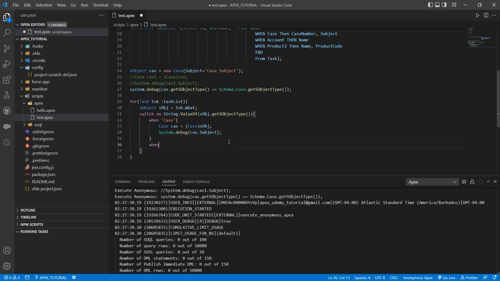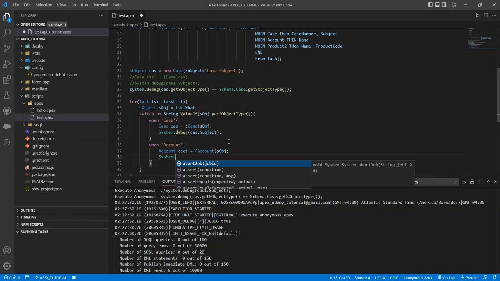Now what we want to do is return the name for the account. So then I can do account. If it is an account, I can then cast it to an account. And then system.debug account.name.